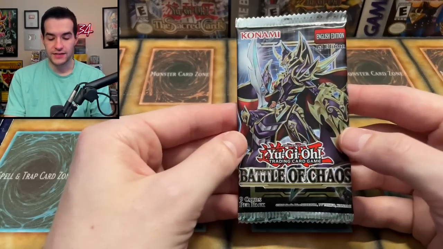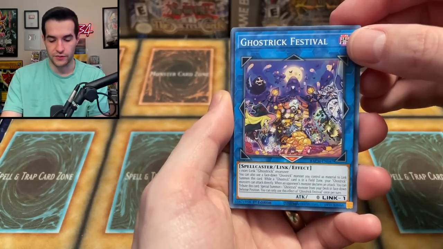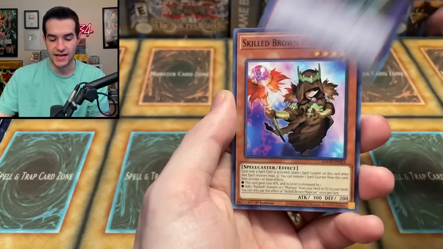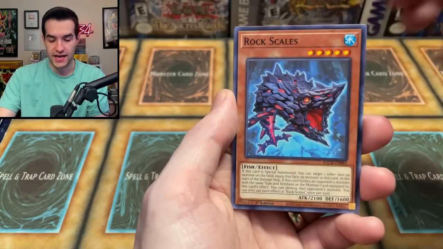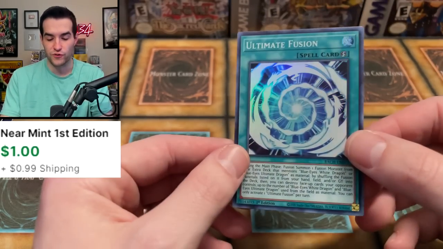Still three more packs in our Battles of Chaos. And then we got two more Rise of the Duelist, two more Eternity Code, and two of the, you know, whatever the Opelousas set's called. Rising Rampage, Ghost Trick Festival, Mighty Tint Mutant, Smile Potion, Great Double Casted Caster, Skilled Brown Magician, the Rock Scales, Doll of Happiness, the Sylvine Sinnery, and the Ultimate Fusion for the Blue Eyes White Dragon. Hey, that's not bad. It's a Blue Eyes card.